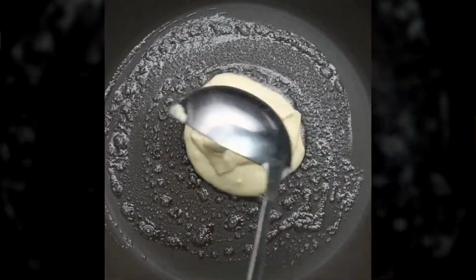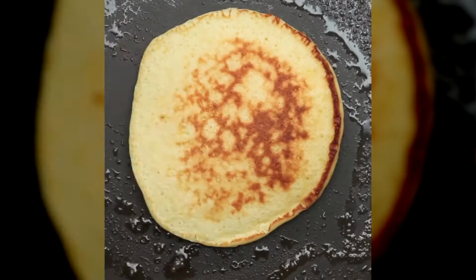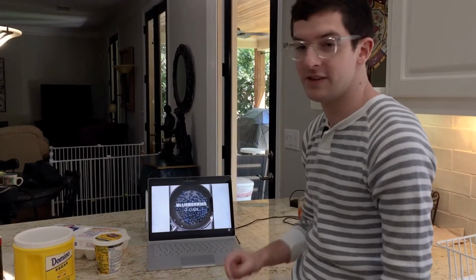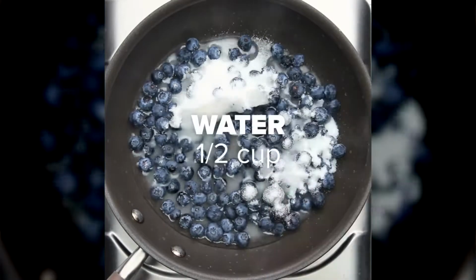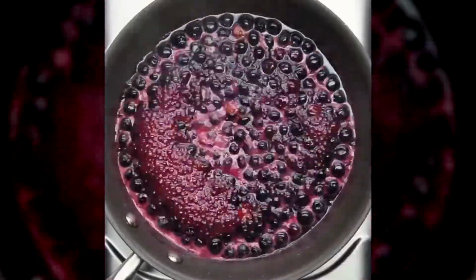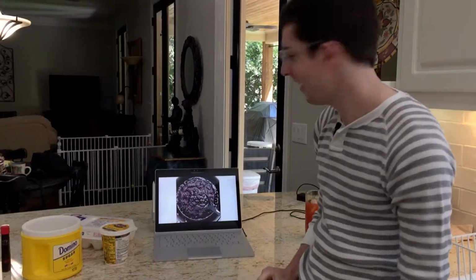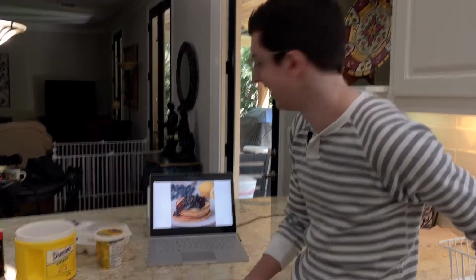We're putting it in the pan. I'm thinking that was butter in the pan. We're gonna flip it over like a pancake. Yeah, good times. We're gonna do that as many times as they're saying. And now I think we're making a topping. We put blueberries, sugar, water, and lemon all in there, and we mix it all up and it turns purple and gets all hot and gooey. And voila, no problem. This is more complicated than it should be.